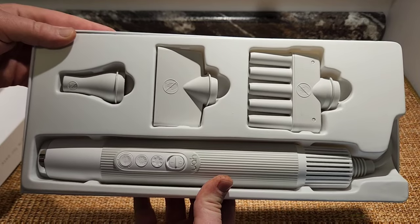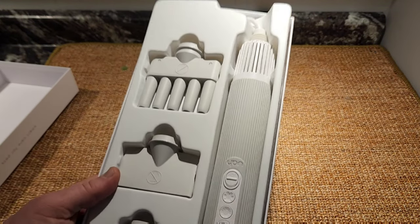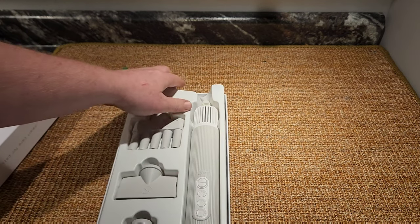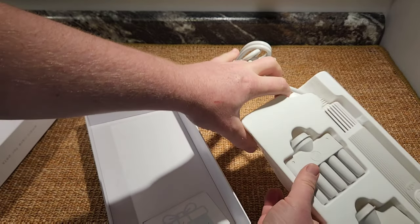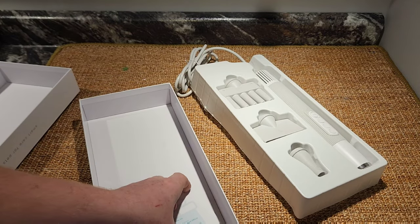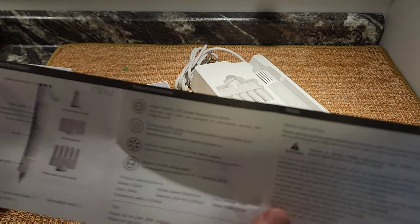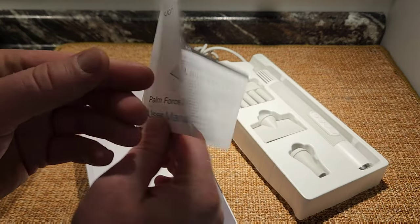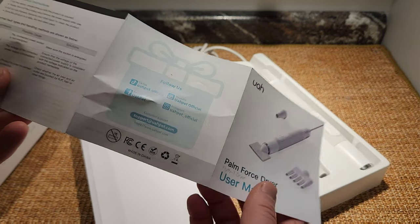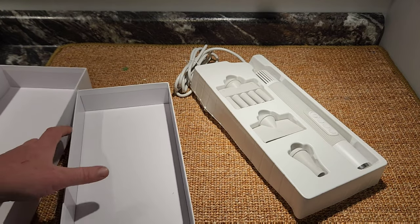We found it here with the Palm Force Dryer from UAH Pets. At first glance it looks high quality — great packaging. You can see right here there are three different attachments, three different blower ends. It does come with a quick instruction manual for all your questions. They're really simple to use, and there are some neat features on this blow dryer that I think a lot of you are gonna love.